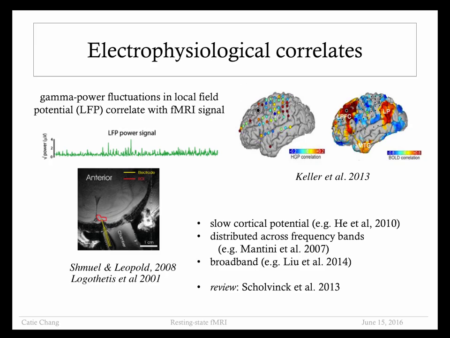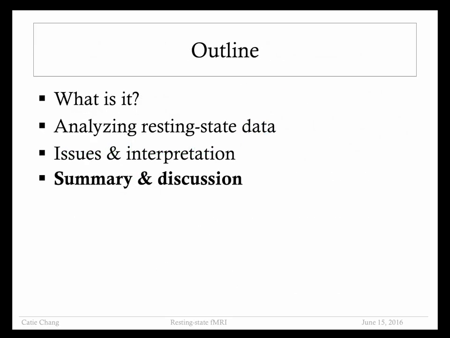So one frequency band is slow cortical potentials, which is a very, very slow frequency band, have also been shown to have a sort of a network organization as well. And there have been other studies showing a more distributed picture in terms of there being not one but multiple frequency bands correlating with the signals of different resting state networks. And some have pointed to there being a broadband effect, so all frequency bands rather than any frequency-specific relationship. And so here's a review article you can look at, and this is still also an interesting area of work.